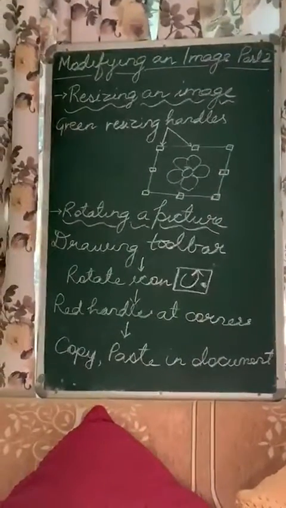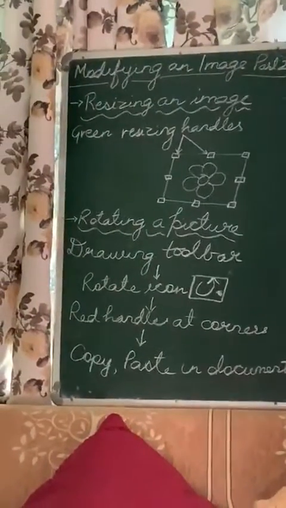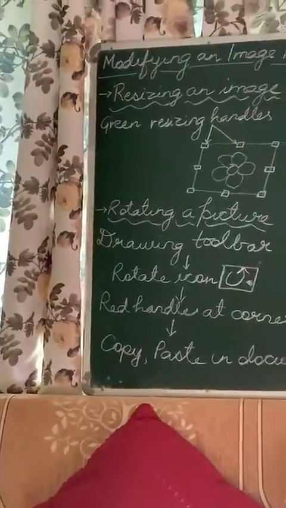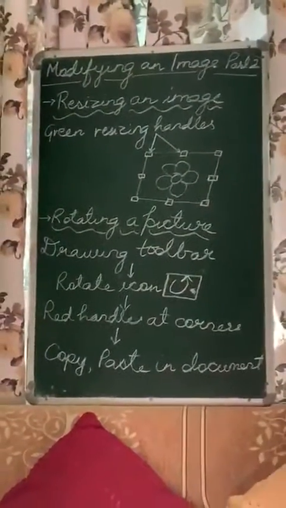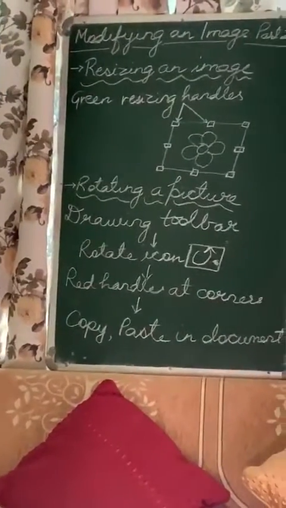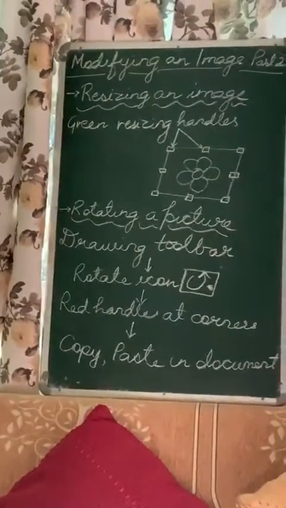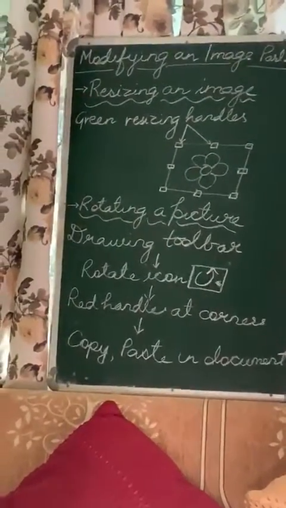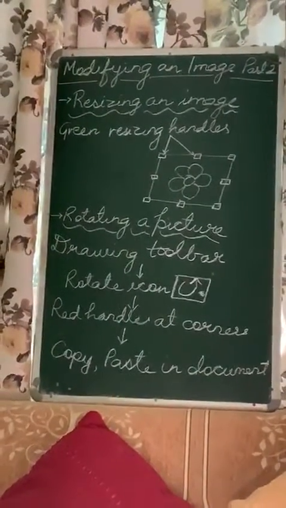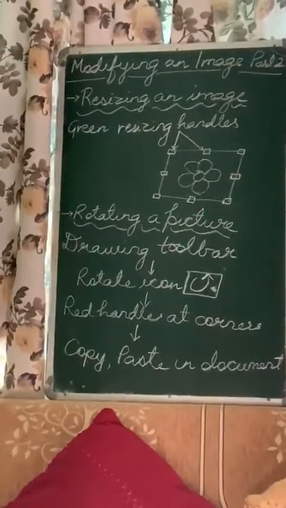you will open a new document and you will see your image there. Now from the source where your image is, you will select the image. Then in the drawing toolbar, you will select the rotate icon from the effects toolbar. So in the drawing toolbar, you will open that image and there you will find a rotate icon. You will select that. Then you rotate the image as desired.